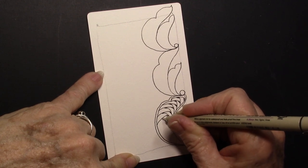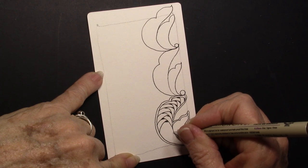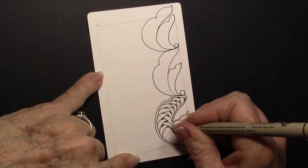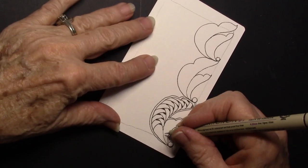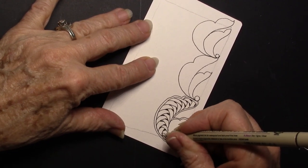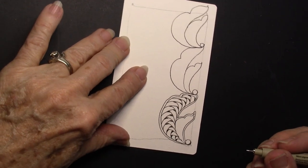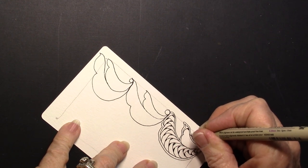I think that this Betweed in here gives my tangle kind of a more organic look — maybe some kind of folded leaf or some kind of a bug. And I like to put a little weight so I come up and touch, and then I draw kind of a square piece at where it touches. So I have a little weight in there. And there we have Betweed. I could put another Betweed in this one because they're joined together — I kind of like that.